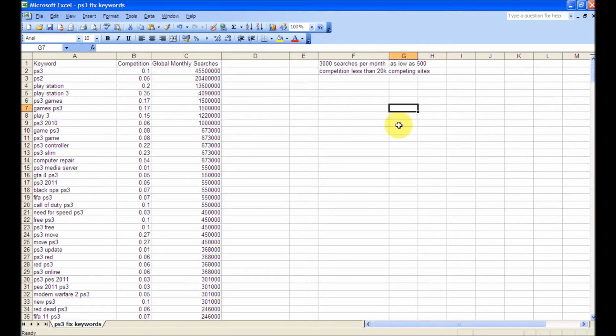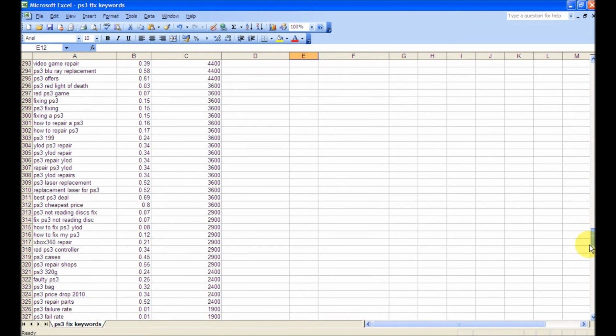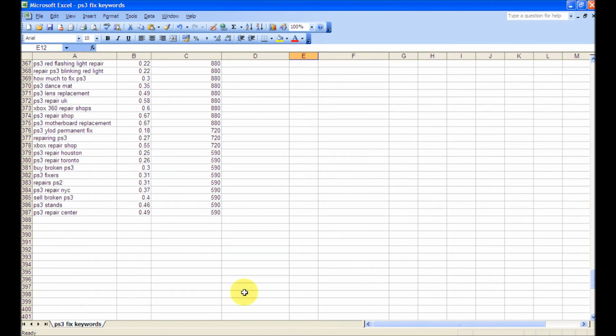For the next part, we need to discover which keyword phrases have the lowest competition. So we're going to put in this box competition, and which ones are okay, I'm going to put an X in. And what I mean by that is, let's start at the bottom. To find out how many, you need to do this for all of these, by the way. Let's find out how many these have.